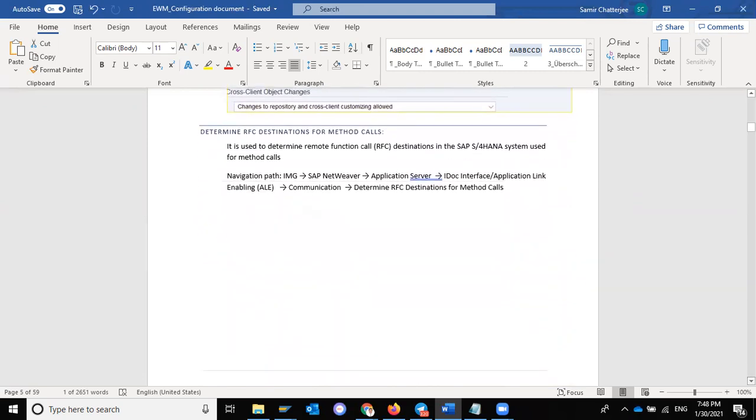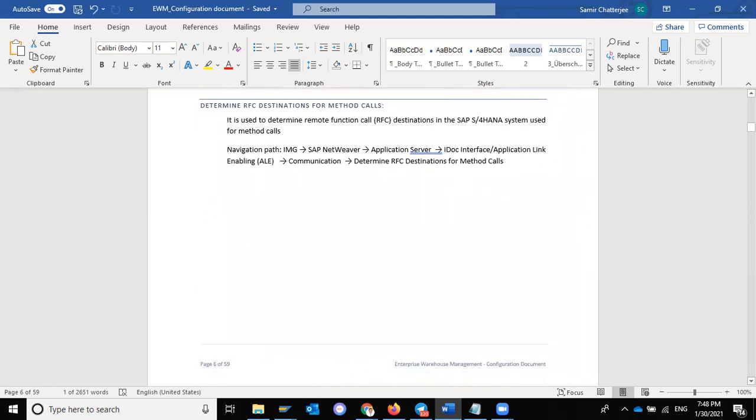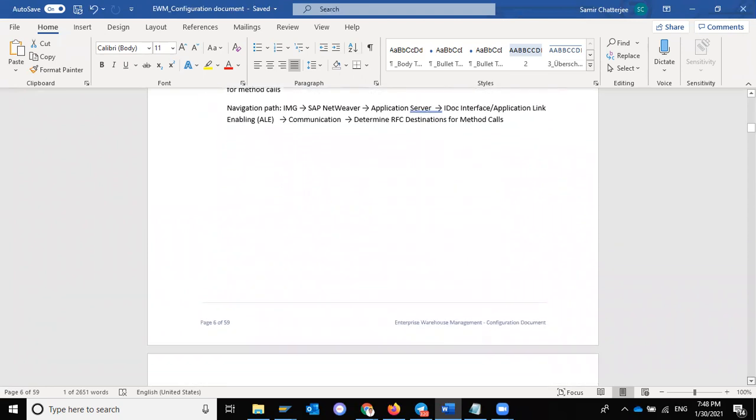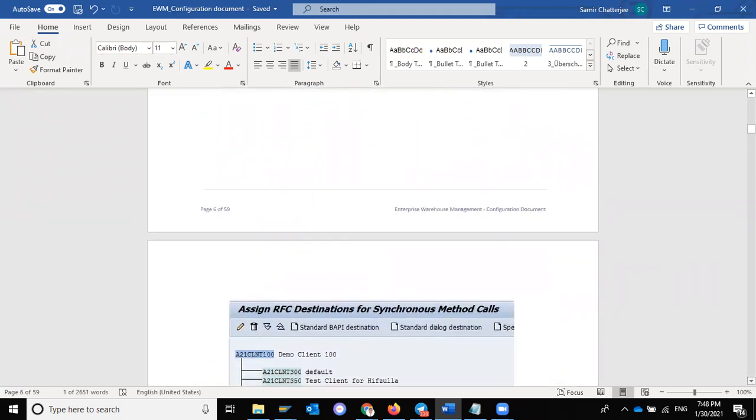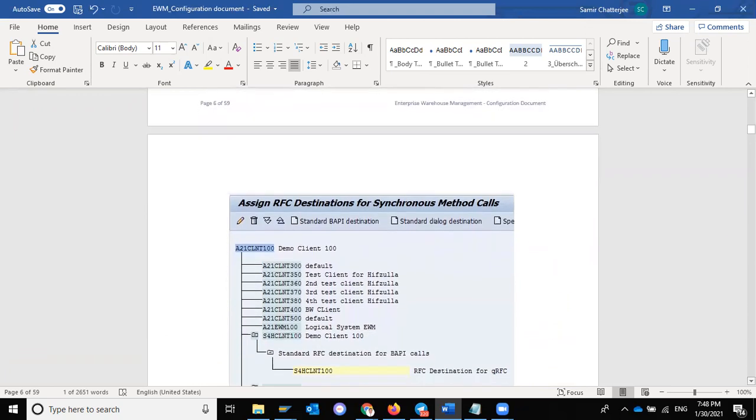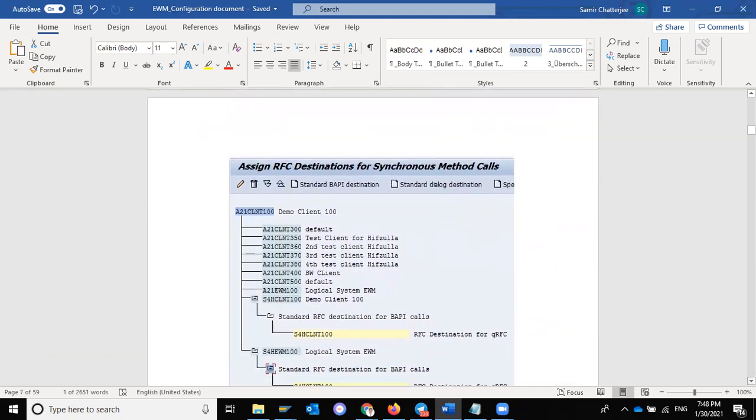Also we have to see the basis related activities, just to have overall knowledge: IDoc determination, application link, and how to determine the RFC applications for calling the methods. A method is a subprogram to transfer a block of data from one address to another address, maybe from one location to another within a particular program.